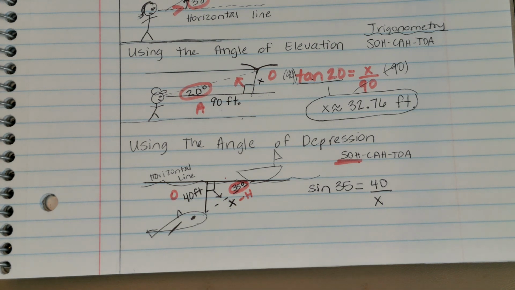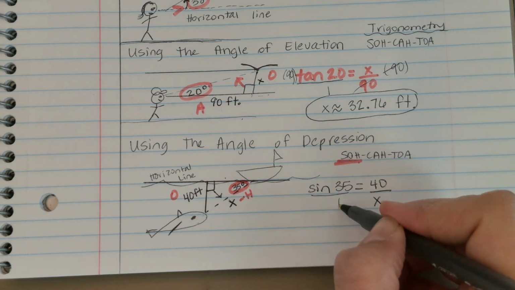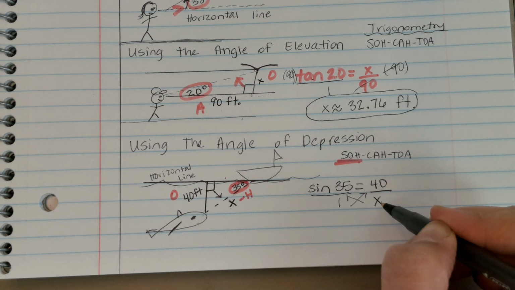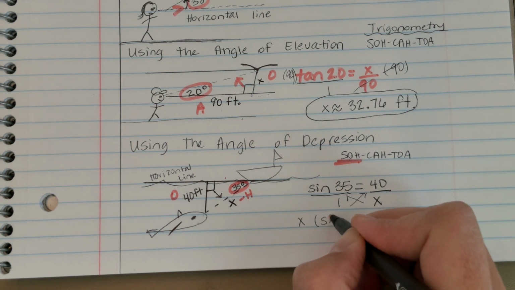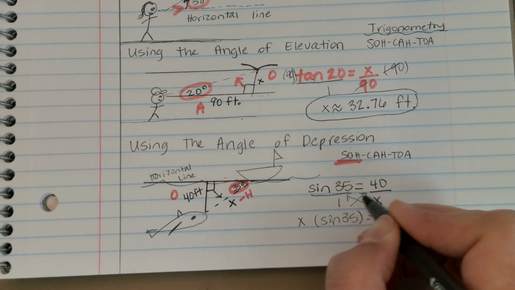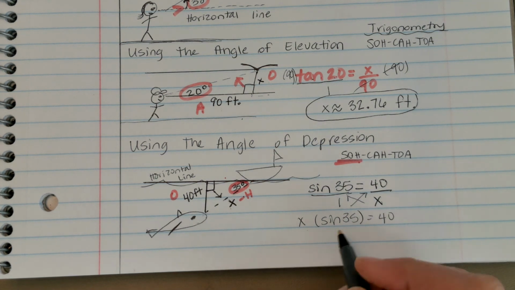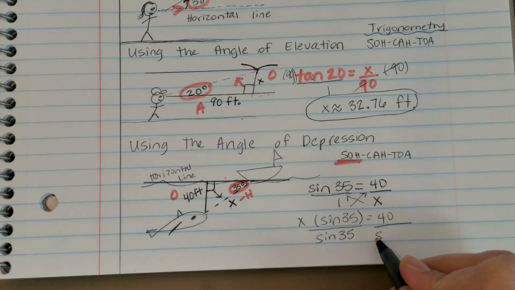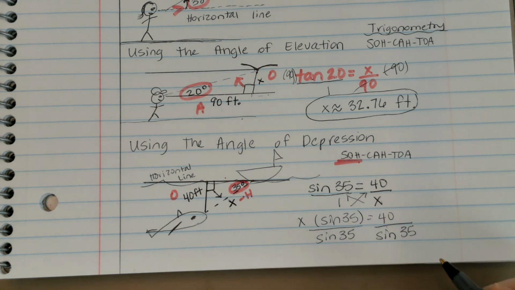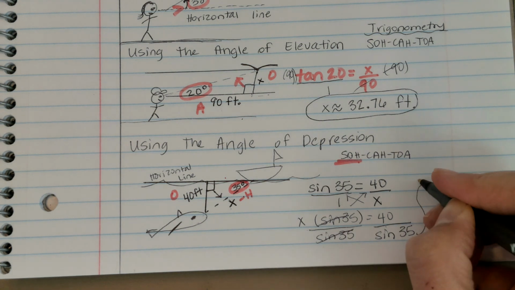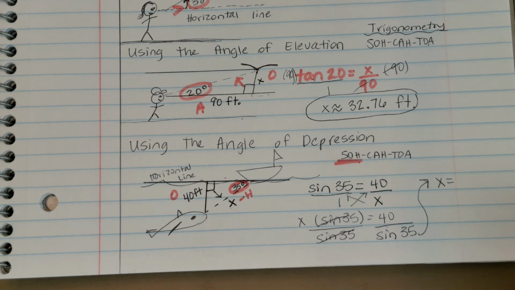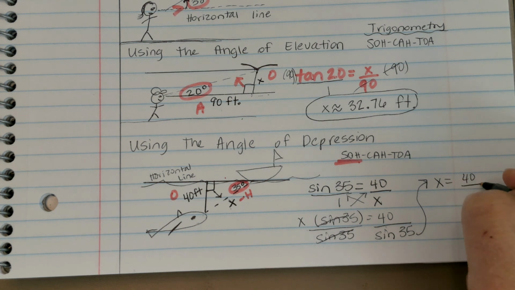So before I start doing my calculations, I would want to isolate the variable. So if I cross multiply, I get X times, I guess I'll write it under, X times sine 35 equals 40 times 1, so 40. In order to get X alone, I then divide by sine 35, which you can do. I know it's kind of weird, but just think of it as altogether, it's going to be one number. So it cancels out. And now we're going to start using the calculator. X equals 40 divided by sine 35.